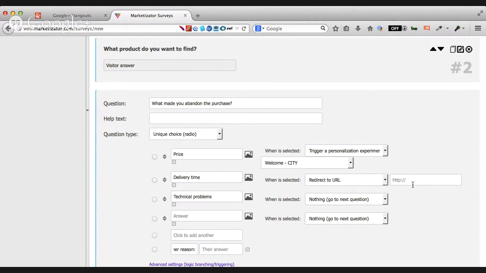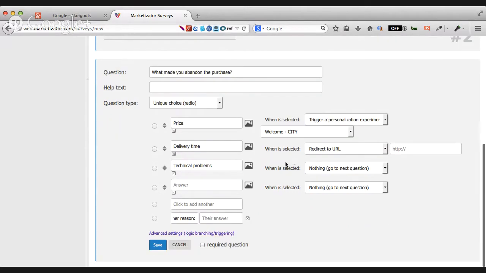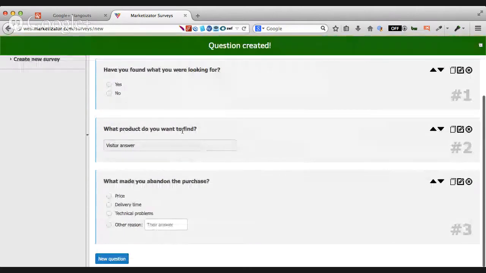So that's a very powerful thing, because it allows you to do something like an IVR, interactive voice response, but online, so that you can treat the objections of the visitors who were at the cashier's desk with your products but didn't complete the order. So that's the beauty of this.